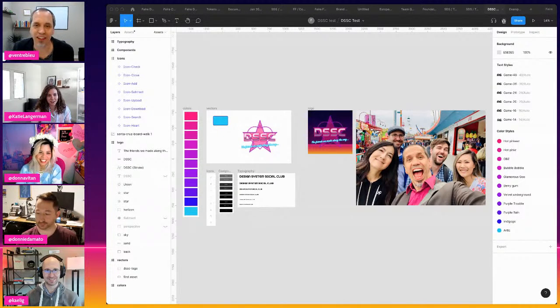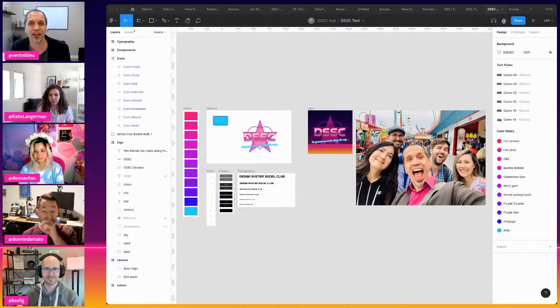So this is a Figma file that I just scrambled to get something to get started with. Obviously Design System Social Club themed. But I have vectors and bitmaps, and I have colors, typography, components, icons, a little bit of everything, so that we have a starting point of something that would vaguely be a very, very small design system base. Cool. So we have that. It's going to be the same one that I use for different things.